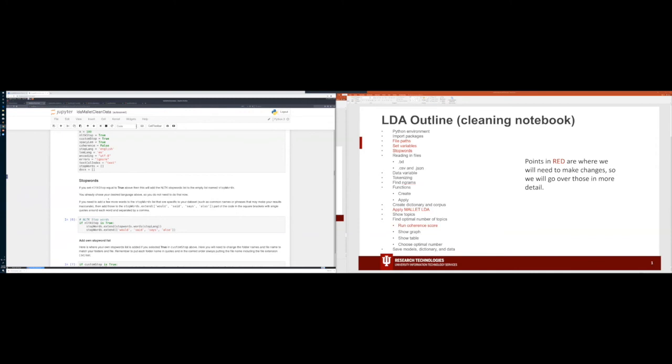Text, that's just for if you have tweets, because Twitter tends to label the actual content of the tweet as text, whether it's in a JSON format, which is the original format tweets come in when you pull from the Twitter API. Or some people then convert them to CSV, and that's why we have that as another option, because we've had a lot of people that got data from somewhere else that had been turned to CSV and they didn't have a way to make it JSON. And then these two things are empty lists. So we have an empty list of stop words and then an empty list called docs, and those are going to get stuff added to them farther down.